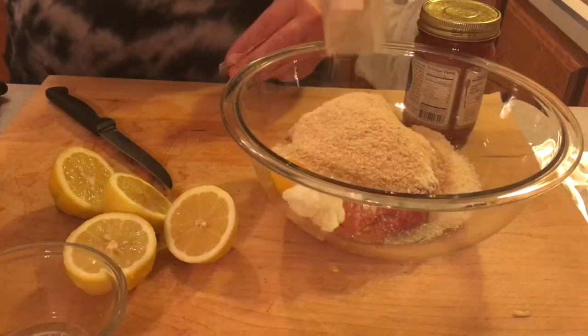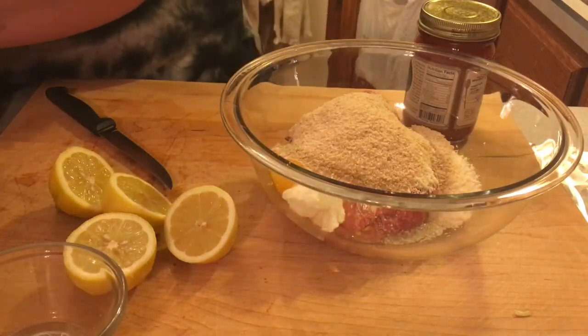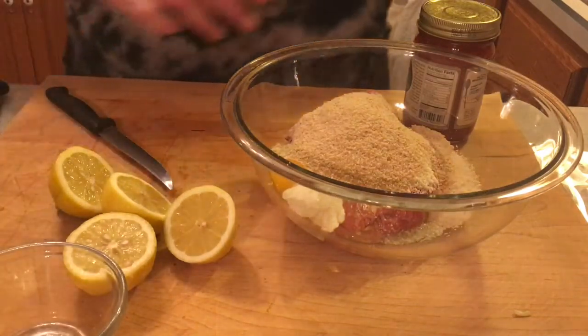Well, they do look kind of similar. I was wondering why those breadcrumbs were so white looking. They do look similar.